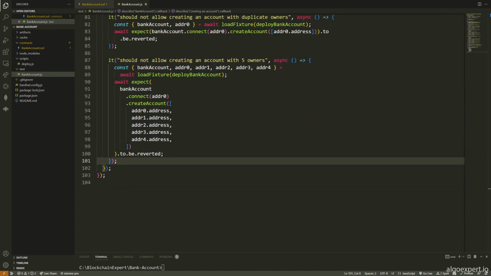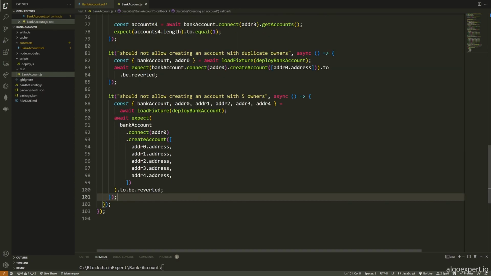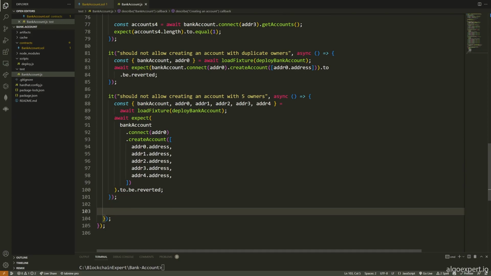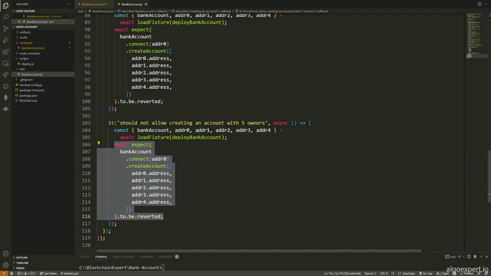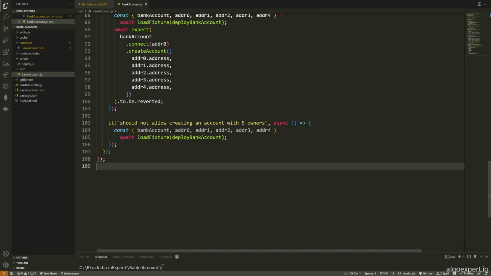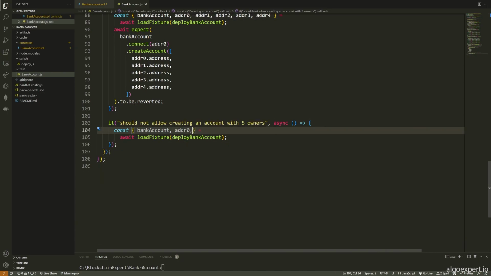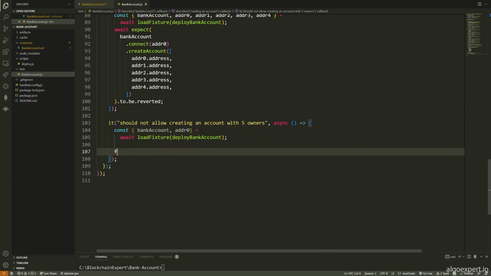And then lastly, we need to make sure that it fails if one of our users already has 3 accounts, right? So the way that we test that is we actually just create 3 accounts for a user and then try to create another one with them. So I've copied in this test case. Okay, let's get rid of this expect here. And rather than having all of these different accounts, let's just take one. Let's write a for loop here.